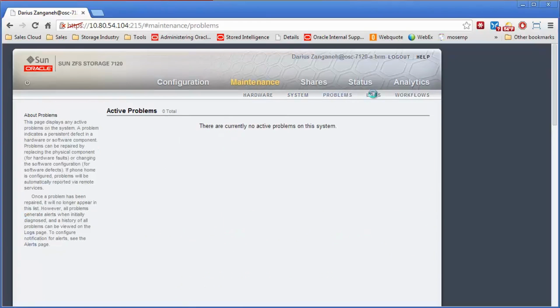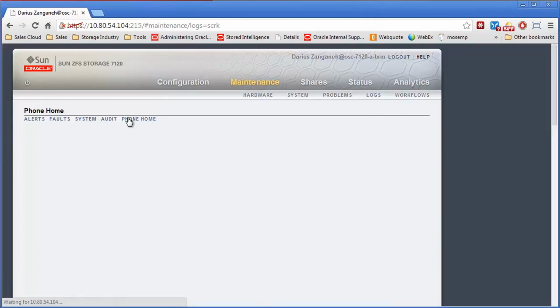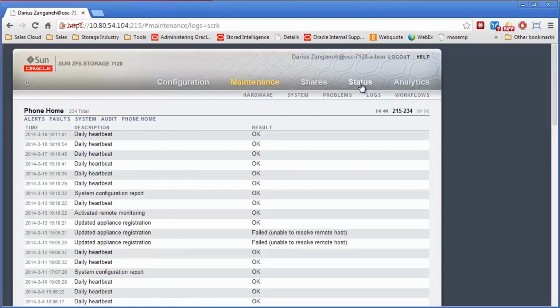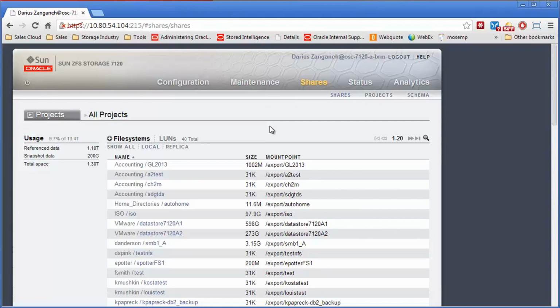The problem log. Then all the different logs available on the appliance, such as alerts, faults, system, audit logs, phone home logs, how often the box is phoning home. If it's having issues, you'd see that, and then the workflow tab as well. The share tab, this is where many users spend a majority of their time.